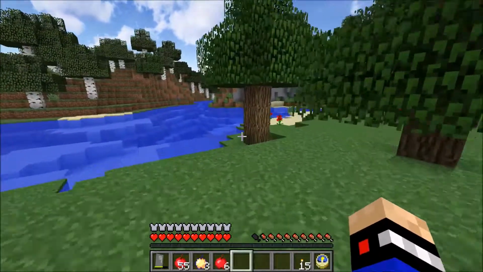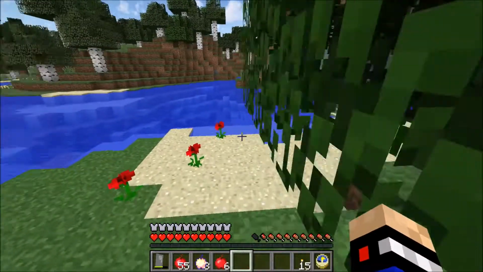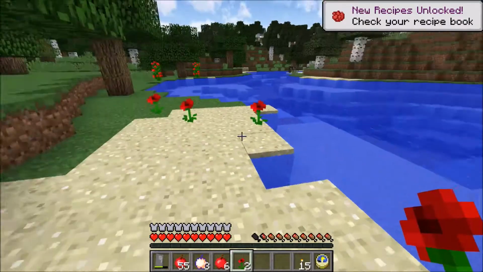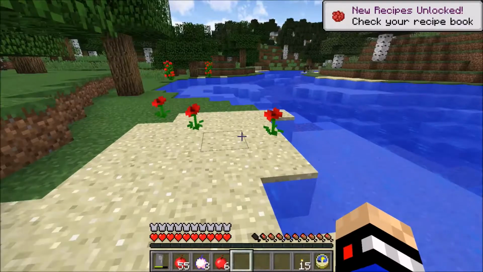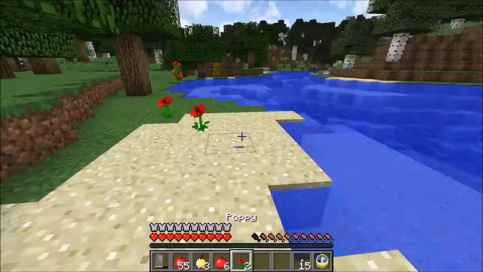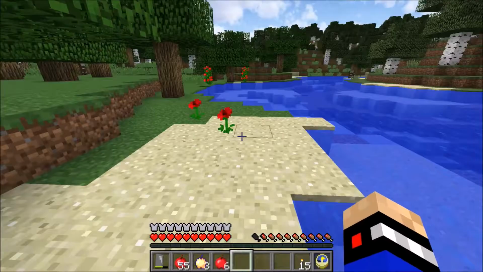And I have a nice, humongous, Wobbuffet-sized house, which I gotta admit, I'm pretty proud of. Oh, wow. This is something else kind of interesting. Flowers that spawned on sand. I didn't even know you could grow them. In fact, I don't actually think you can put them on here. No. So this is literally kind of a one-of-a-kind thing.